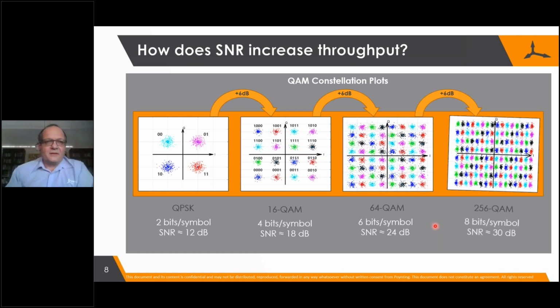And I think the interesting part of this, and all of this, by the way, is not just because I want to teach you some basics, is all of this is just trying to explain in detail why does signal to noise increase throughput. And by application, why does a much better signal improve the amount of data you can send?